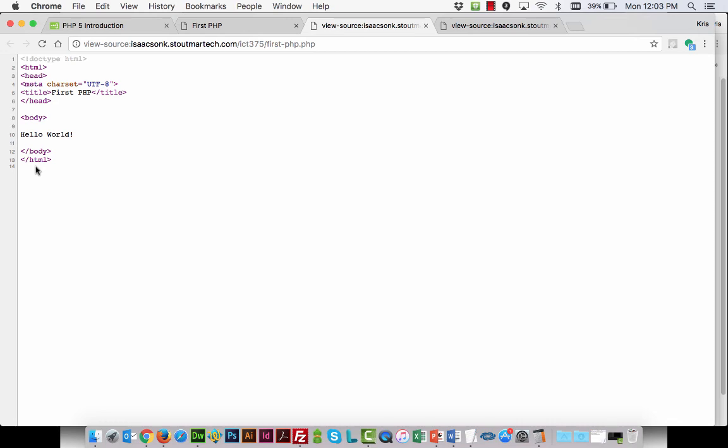What happened here is it went out to the PHP scripting server, which translated that PHP and said, oh, you just want that as the words hello world. And so that's what happened here. So all we see is the HTML. You will not see any PHP code on a page that is saved as .php. All you will see is HTML because it's been translated and re-rendered out on the server.